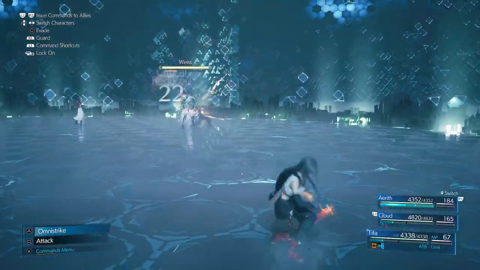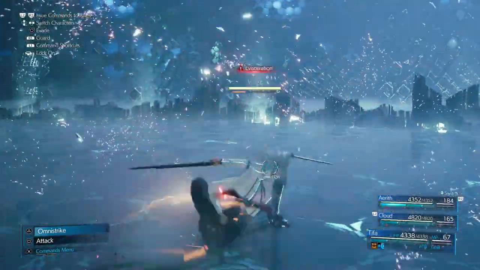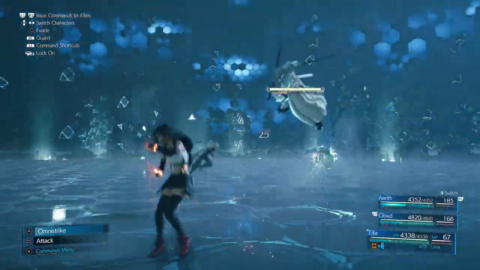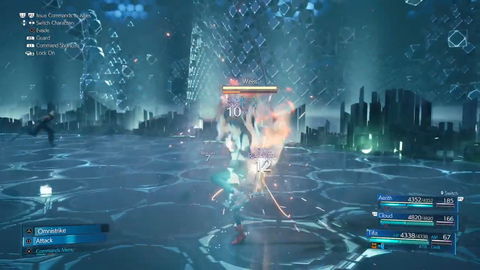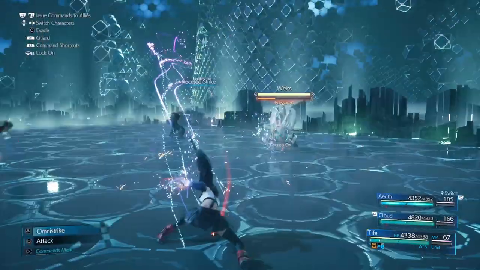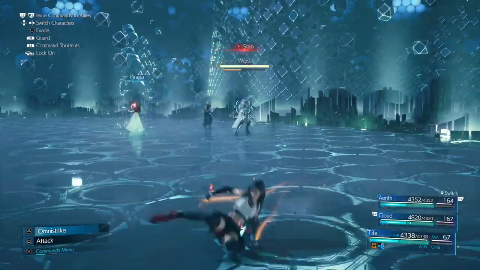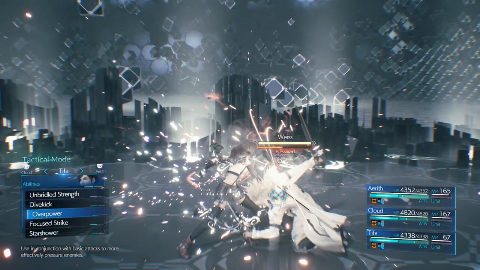If you have the chance, level up your triangle ability just so you're prepared for when he's staggered. Then you want to cast the level 3 fire with Aerith and Cloud, because that'll keep him pressured and launches Weiss in the air.